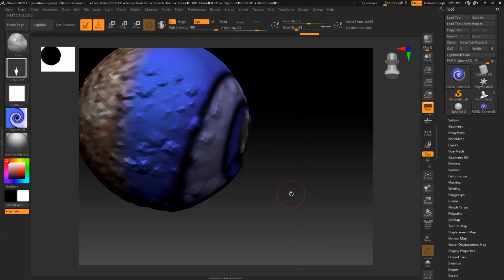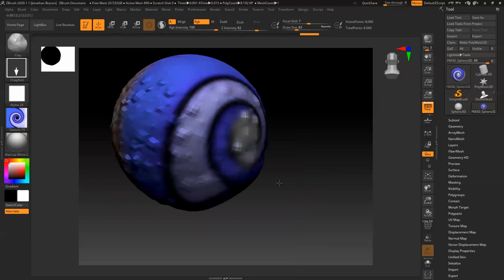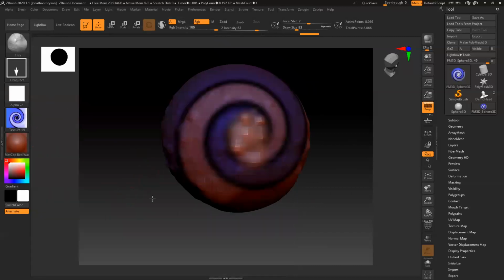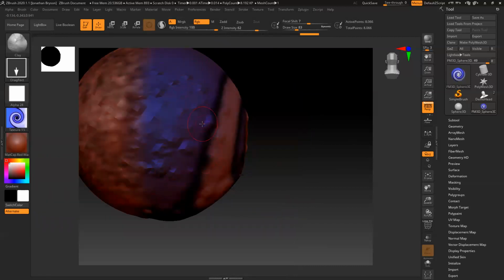The matte cap white is really useful because I feel like when I'm doing poly painting on a model, it gives me much more accurate colors to what the actual color map is going to come out looking like, versus tinting it red with the red wax. Because when you actually export the map, it's not going to be tinted red like this. That's just the material.